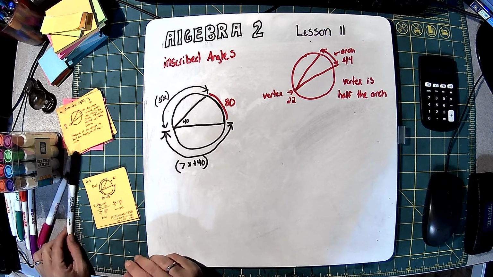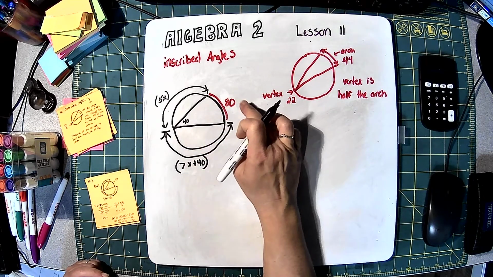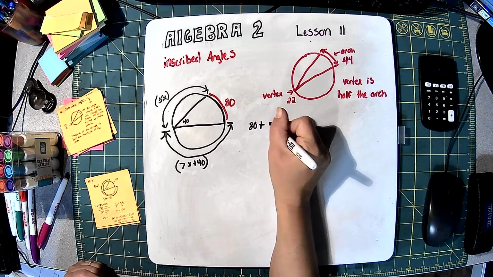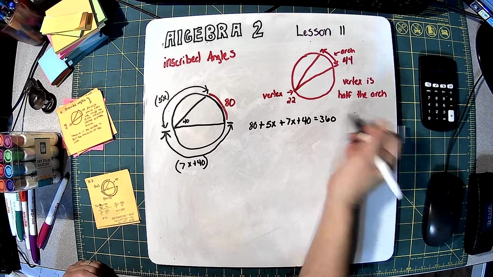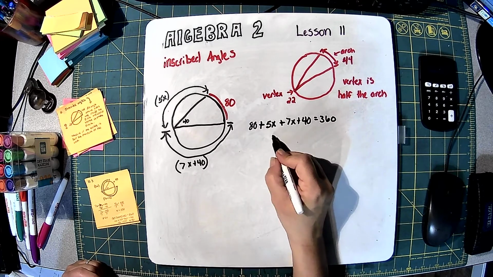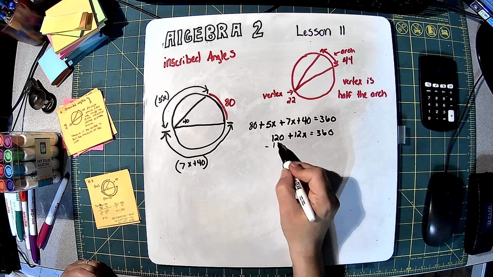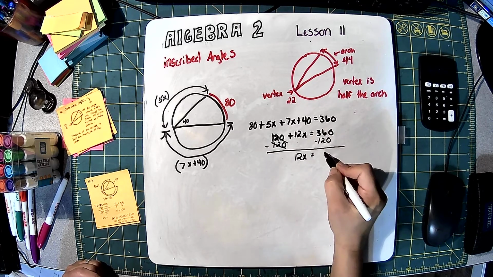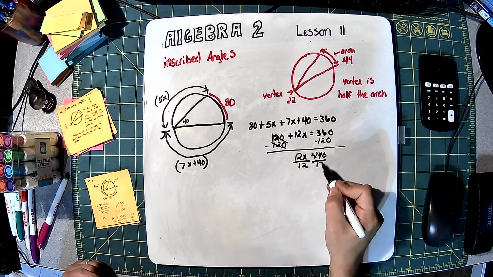We also know that this is half of the circle, so that's probably going to be 180 right there. But we're gonna make sure. So we're gonna add up 80 plus this, and how much is all the way around a circle? 360. So we're gonna say 80 plus 5x plus 7x plus 40 equals 360, because that's a whole circle. All the way around the whole thing's 360. Alright, so we're going to add like terms. So we will get 40, 8 and 4 is 12, so 120 plus 12x equals 360. Now we're going to subtract 120. And we're going to get 12x equals 240, and then we're going to divide by 12, and we're going to get x equals 20.